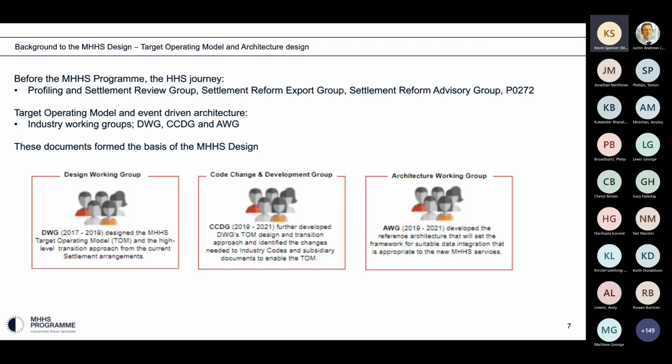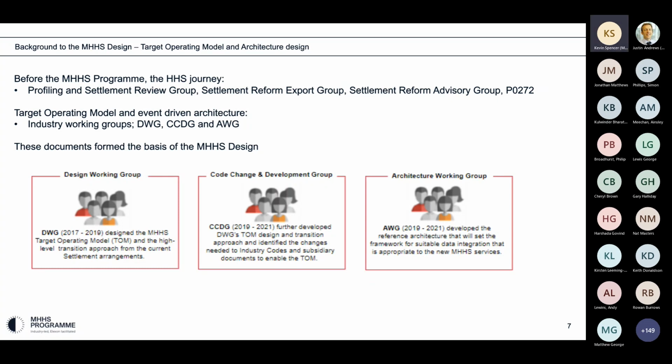So off the back of that, Elexon thought, well, this is an opportunity to improve settlement accuracy, and they launched the Profiling and Settlement Review Group, PSRG. The PSRG did a number of consultations and looked at the benefits of settling that data from those profile classes 5 to 8 meters half hourly, and that eventually led to a modification of the BSC called P272, which eventually moved those meters, or at least the majority of them, by 2017.